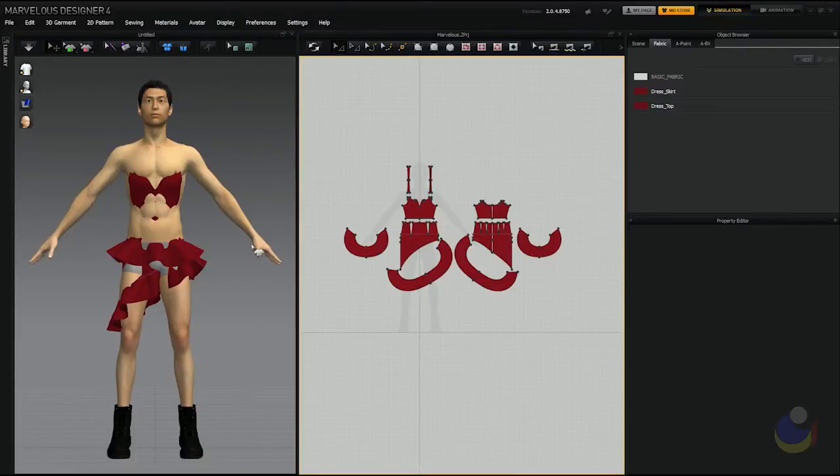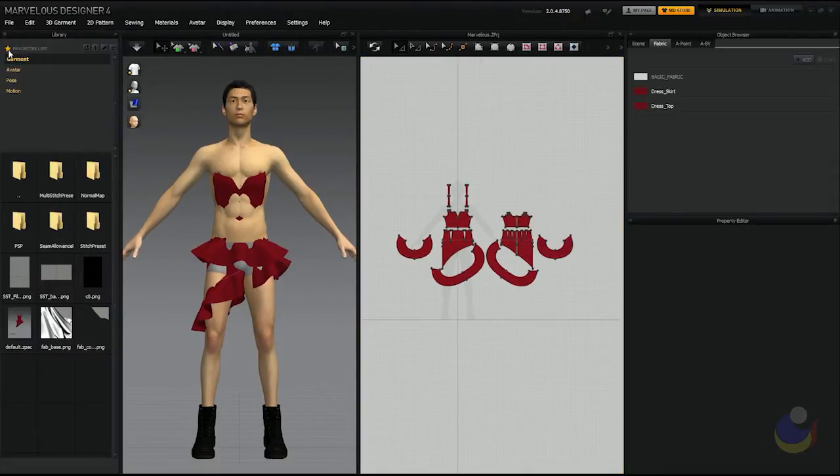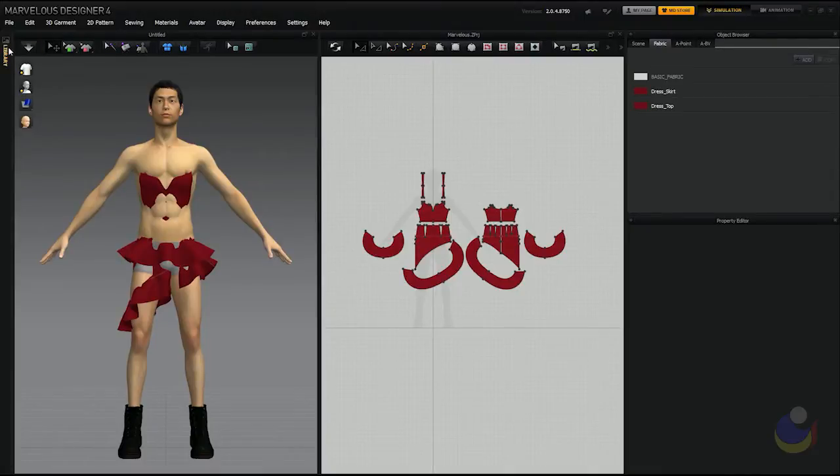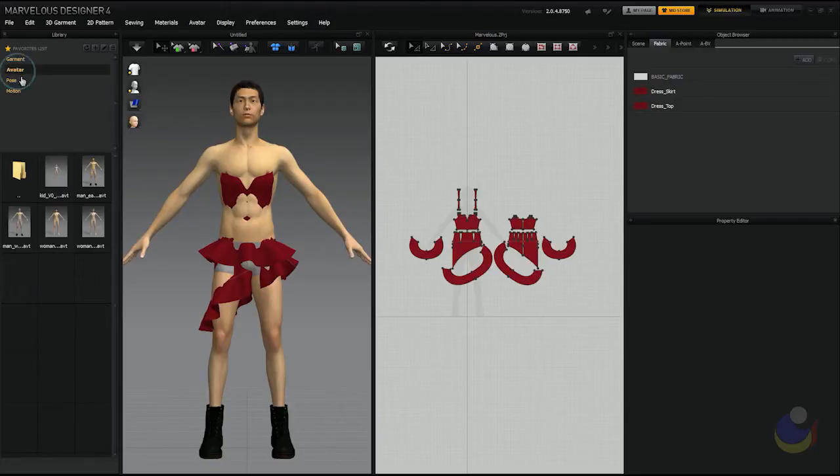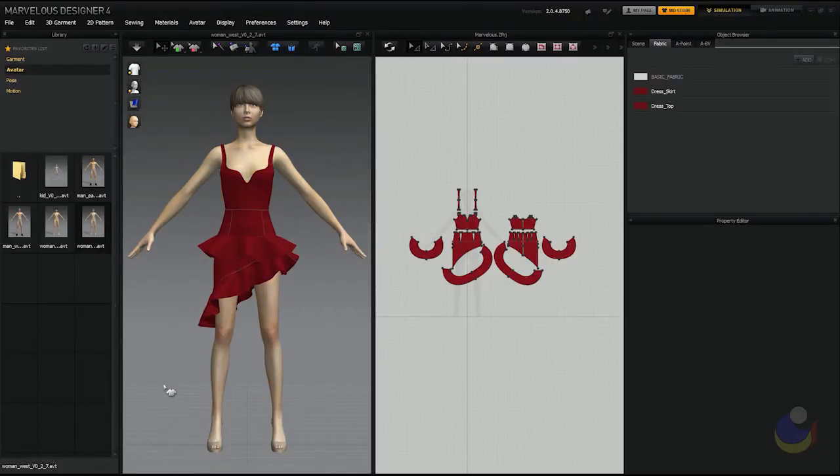Let's say I accidentally clicked on this avatar and I want to get back to my regular avatar. Well, one of the lesser known features that was introduced in Marvelous Designer 4 is this library over here on the left, and we can expand that by just clicking on it. This library gives me access to folders, and I can add file paths in here, I can add projects and all sorts of different things, but I have these default folders added from the Marvelous Designer install directory. If I click on the avatar section, you'll notice all my avatars are in here. I can click on the default woman avatar, and it will take a minute. Oh, double click, sorry. It'll take a minute and I will get my default avatar back that actually fits this dress.